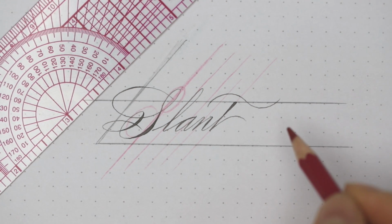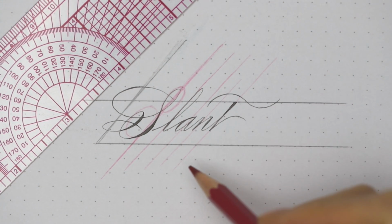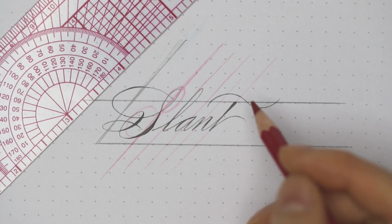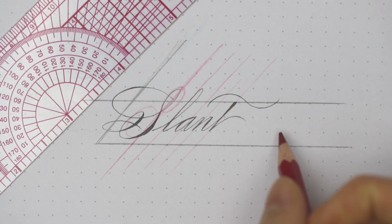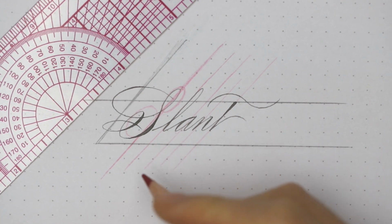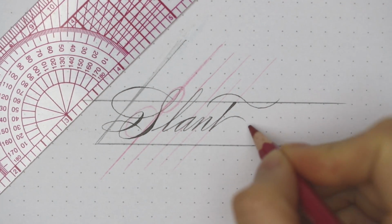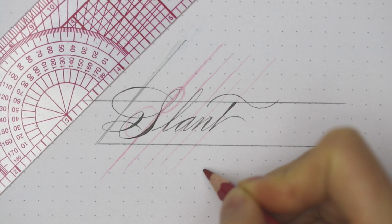One way to ensure consistency is to draw in the slant lines before you execute your script. Many people print their slant lines or have paper that is already lined. I strongly encourage beginners to draw their own slant. The reason for this is that no one is accustomed to writing on a 50 to 55 degree slant when they just start calligraphy. We're used to printing upright, most of us are. And it is crucial to get the arm memory to go consistently in the direction of your slant.